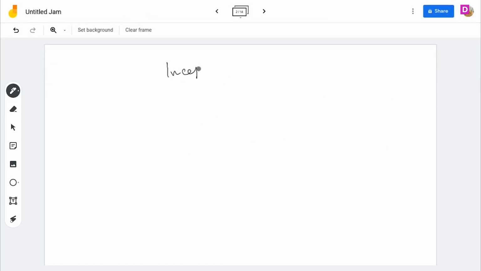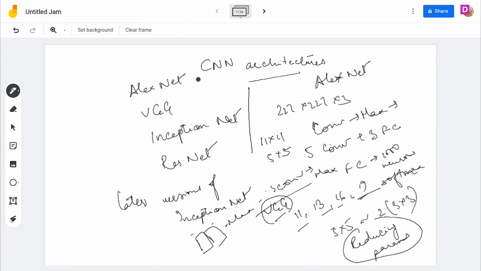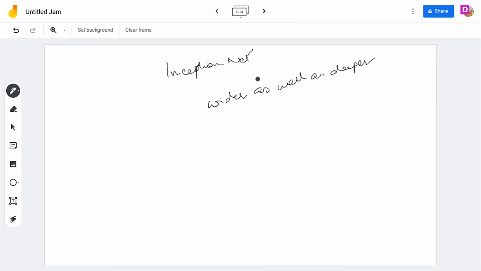Now we will talk about InceptionNet. InceptionNet is basically when they decided that we should go wider as well as deeper. Now you might be thinking why I am revising the whole thing over and again. The reason is, it is easy to teach once and it gets over, but if you listen to this over and over again, it gets ingrained in your brain, and then it is very difficult to forget.